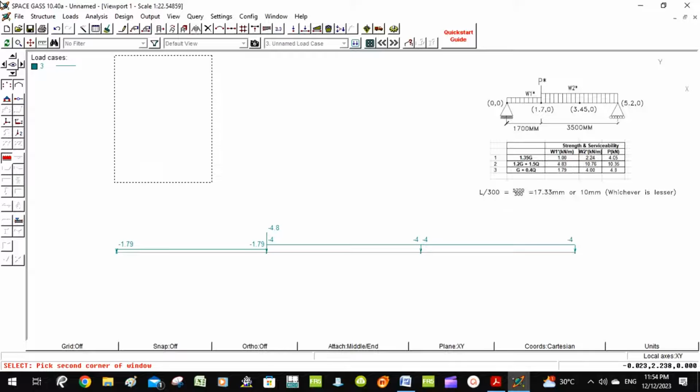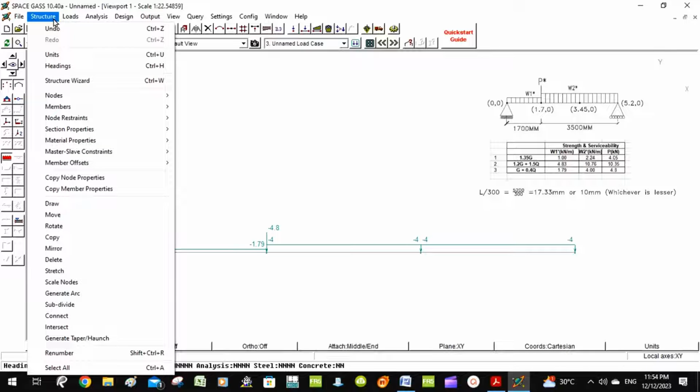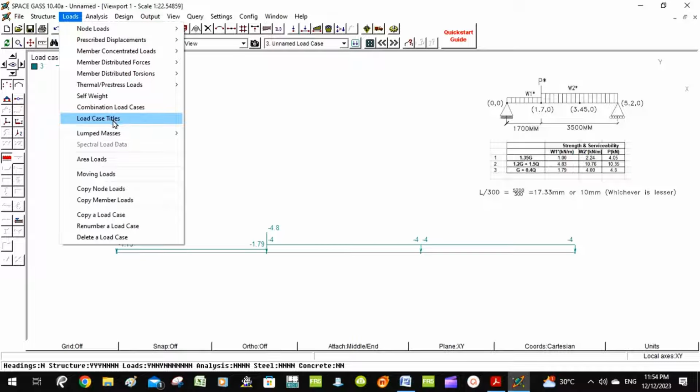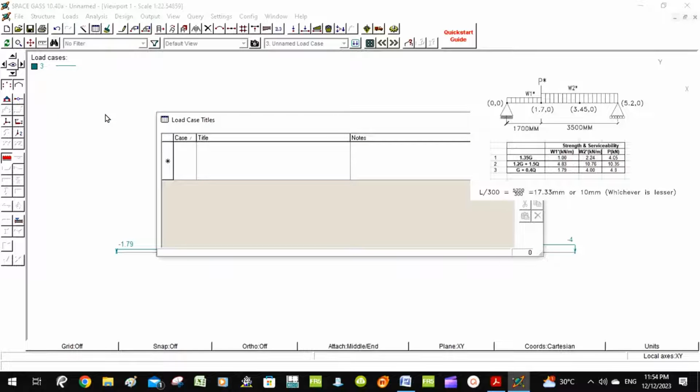So to name them, we can just go to loads up here and then load case started, that's all. Okay. Over here, case number 1, and give it the name, which is 1.35 G.